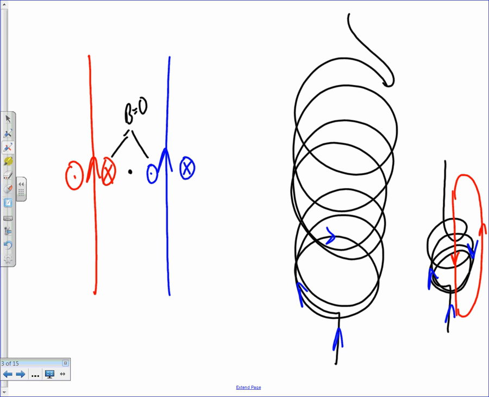Now, if you're in the 202 class, make sure that you can do the cross product. We had a couple different applications, the QV cross B and the IL cross B. Make sure you can find the vector L like we did in class. And those in 102, just make sure that you can. They're pretty basic, I think, the problems as far as finding the force or the magnetic field. Just make sure that you've practiced with those equations and that you know which equation goes to what. I give you all the equations, so it should be good to go.